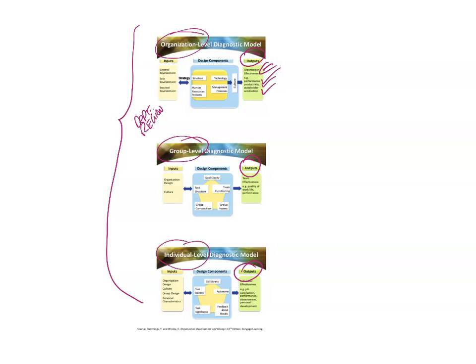On the group level, we look at team effectiveness, which is the quality of work life within the team, and performance. Is the team performing the way it needs to? For the individual level, we talk about individual effectiveness, in which case we look at, is there job satisfaction? Are they performing well? Are they showing up? If there's a lot of absenteeism, we need to look at that. And personal development. Are they growing the way they want to and need to? This is where we start, and then we work backwards and we look at the design elements and probe.